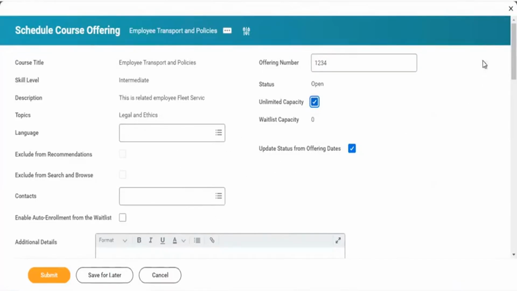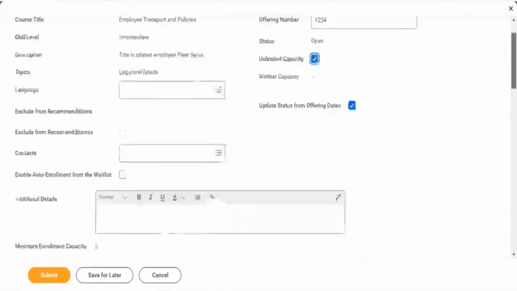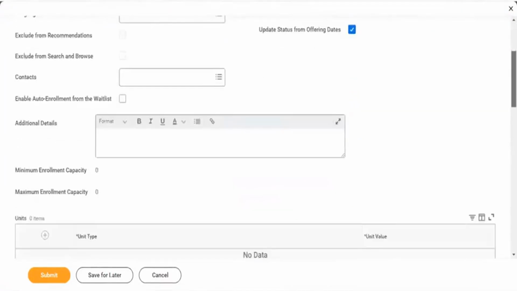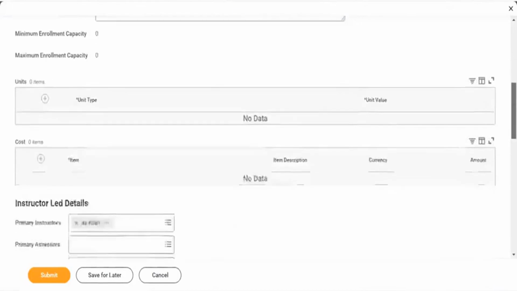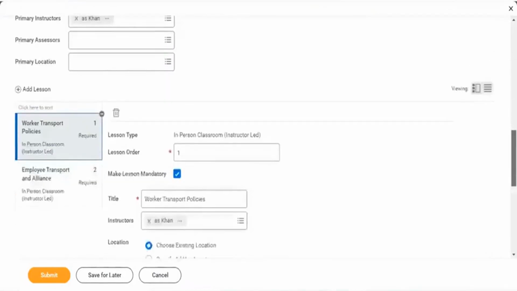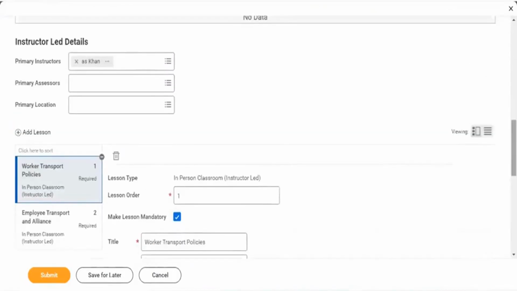Offering number is just a random number. You can give anything, any sequence that you want to have. Whatever instructor you've added at the blended course level, you get the same instructor.